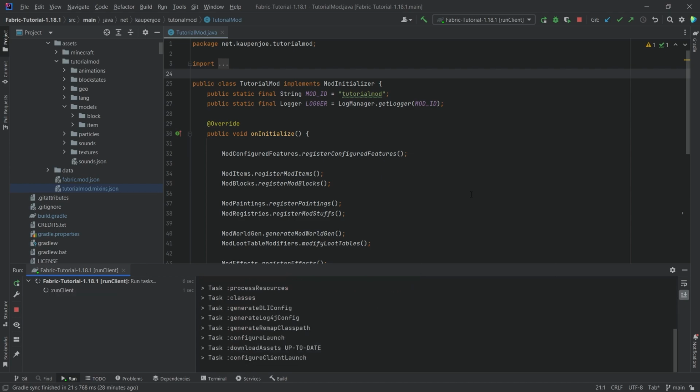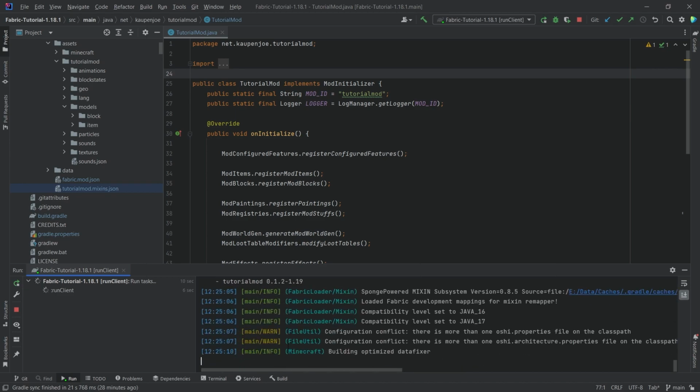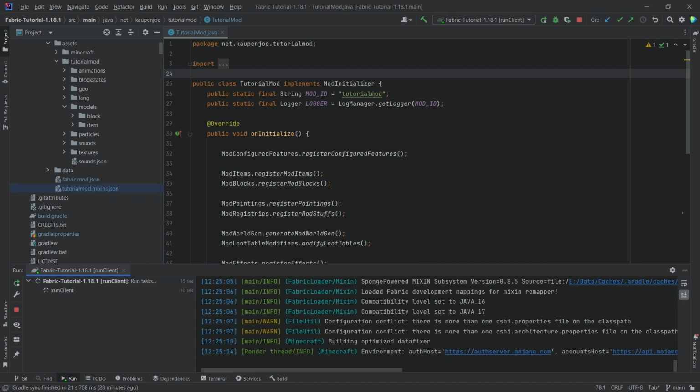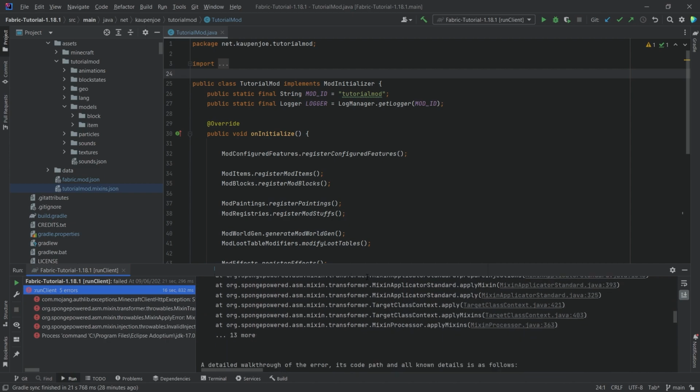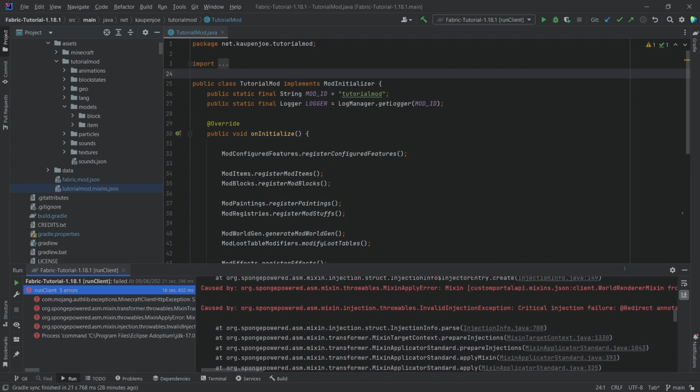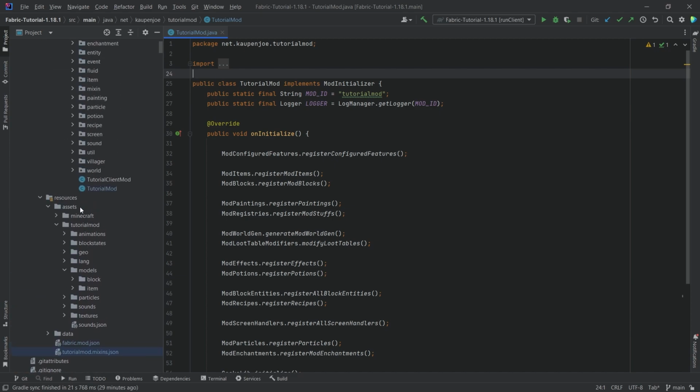Once again, of course, those errors aren't anything to worry about. Same thing goes for when we get the authorization error. This is also completely normal. This is nothing to worry about, but for the time being, this one right here. And also, if it doesn't work the first time, so if it runs through, yes, this is an error I have seen previously, and it is an error with the custom portals API. Actually, take a look. There you go, custom portal Mixin JSON. So I'm not sure what exactly is the issue there, but there seems to be some sort of issue with the API. That's very interesting.